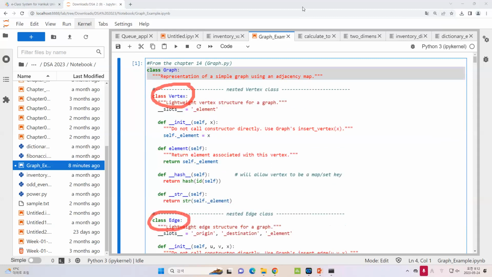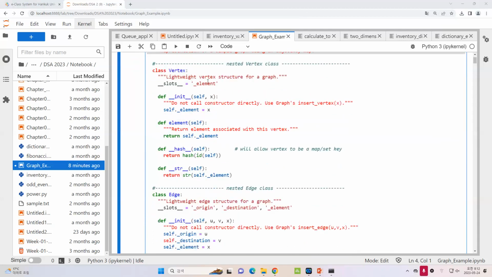So inside the class there will be another class, and as we already learned in the PowerPoint, each of the vertex can have an element. In the case of our example, the element represents the airport code, like Honolulu or San Francisco, etc. And then we need to make a constructor.